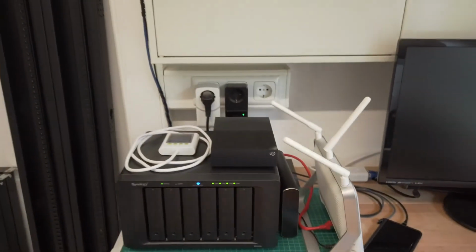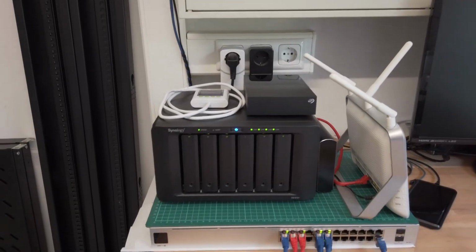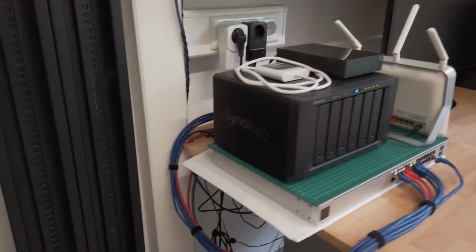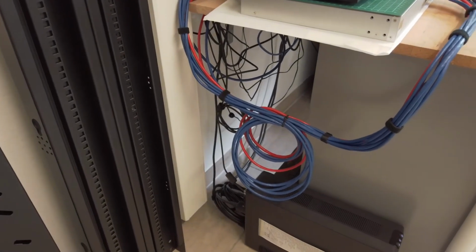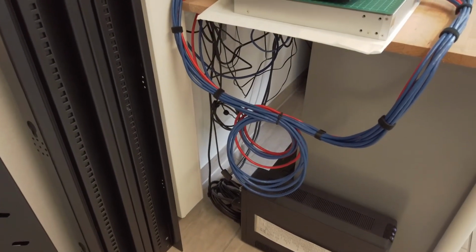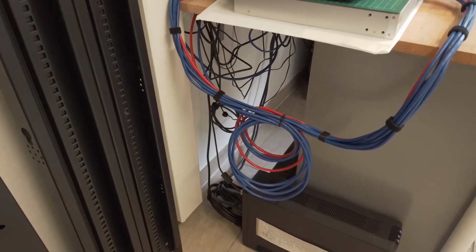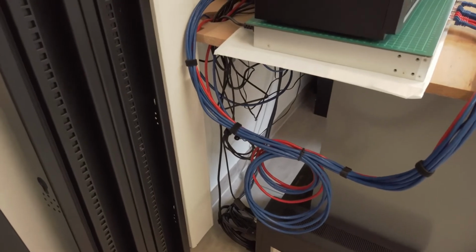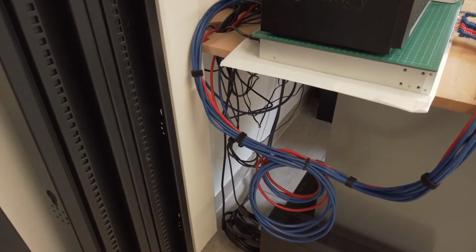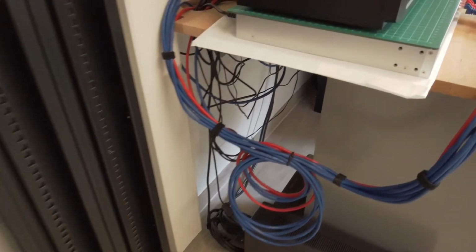So as you can see, I've tried to keep it as tidy as I could. I did a little cable management around here, so hopefully that will stay this tidy, because I'm not planning to change this over the next months, years, whatever. And I just wanted to show you the power distribution a little bit.